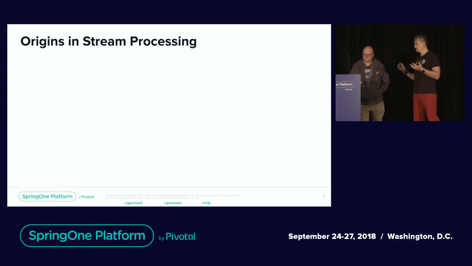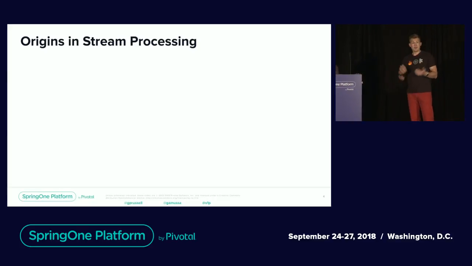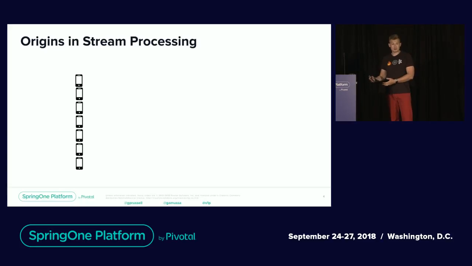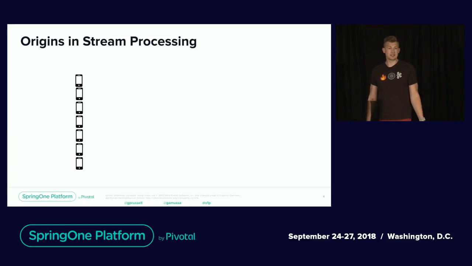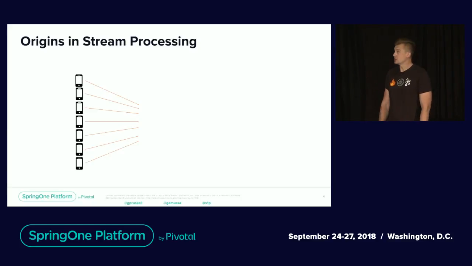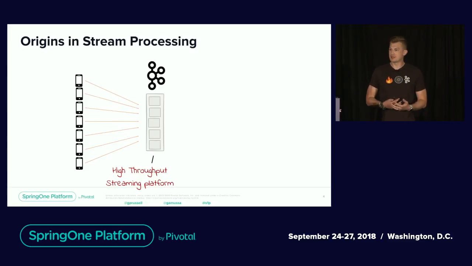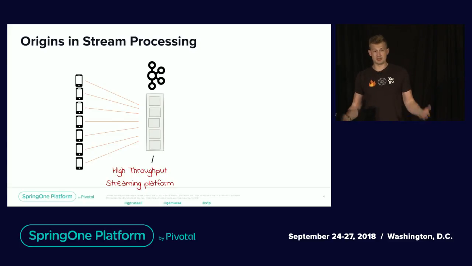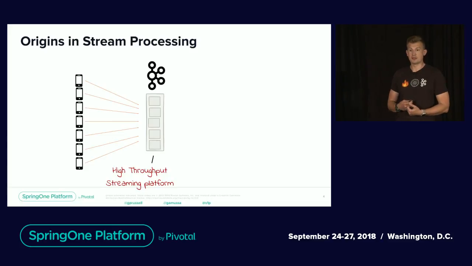Now, let me start by talking a little bit about the origins of these things. These days, the amount of data generated by mobile phones, mobile devices, computers, obviously smartwatches, and other things is increasingly growing, right? And in order to sustain this load, Kafka was basically invented. It's a system that allows us to absorb this huge number of messages, this huge number of events, into a highly scalable and high throughput system.